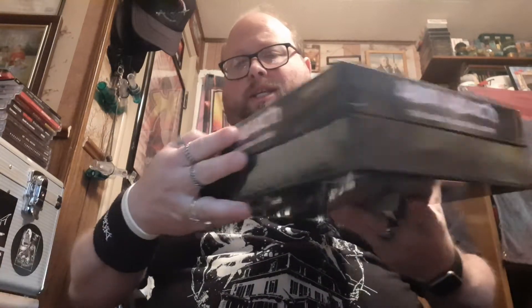What's cool is they had several different kinds of what they called monster boxes, each of them limited to 100 copies. I just went with the CD box — very cool stuff. Even the inside has a little bit of a print to it, and I got a little note they left in there for me. In addition to the CD, you get this really awesome flag hanging up back there, a patch, a sticker, a magnet which I'll be putting on my mini fridge shortly, and a cool logo button.